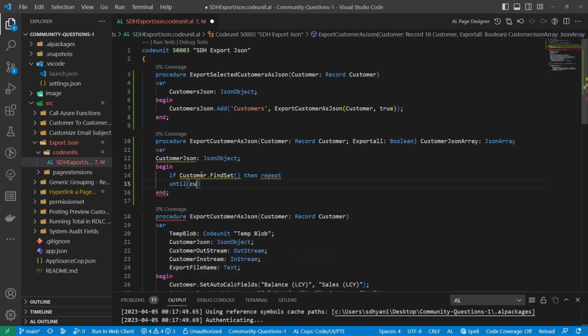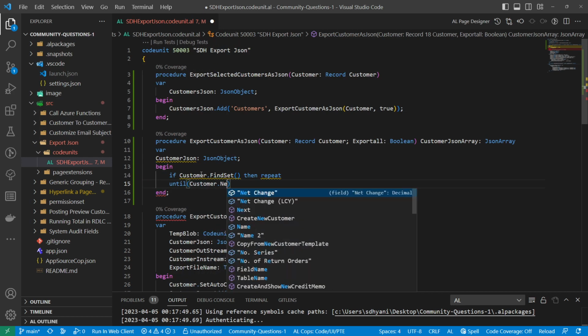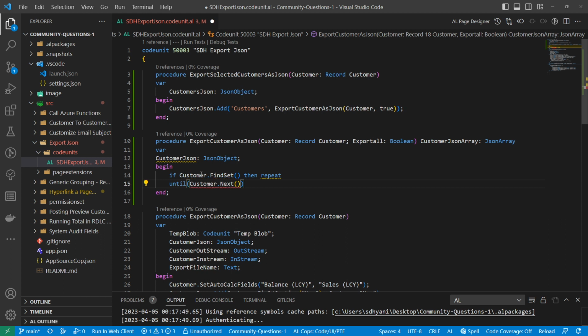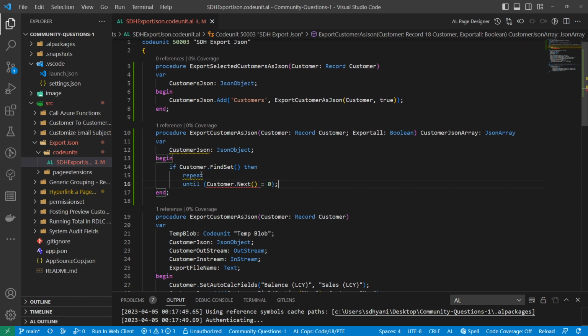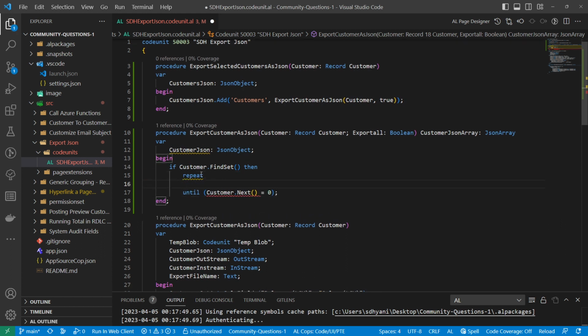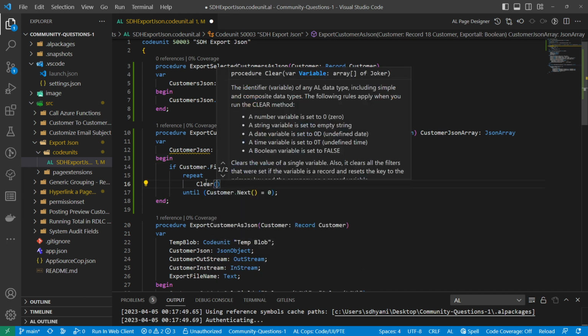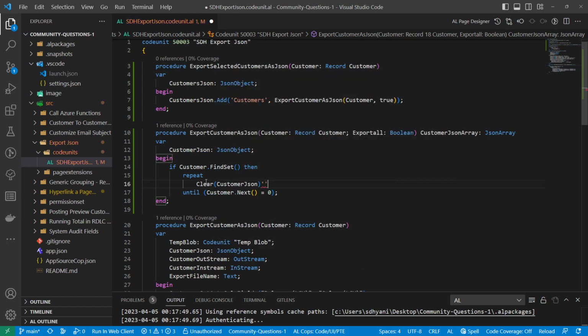And my until with my customer start makes it to 0 till the point all the customers get into that pool. And what I do at this point, I clear the array, which I have done here also on the previous one.